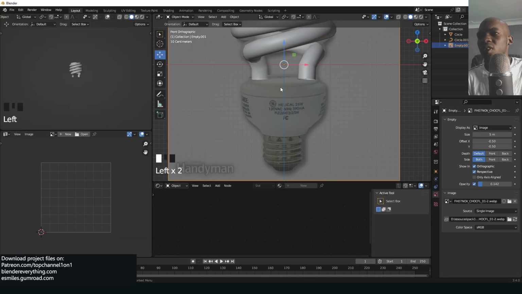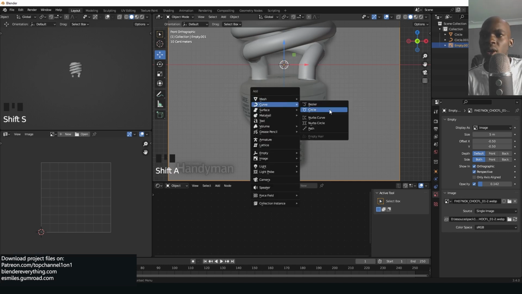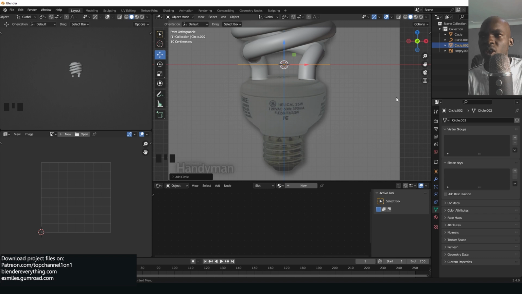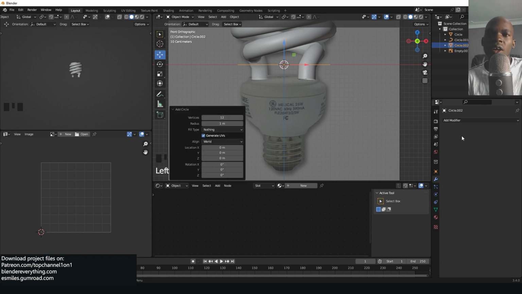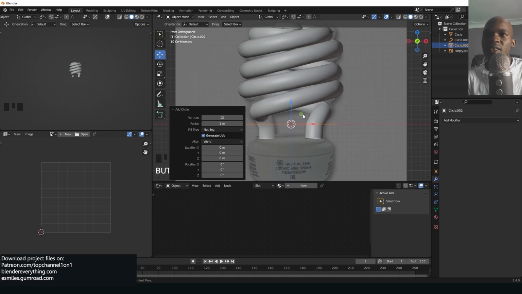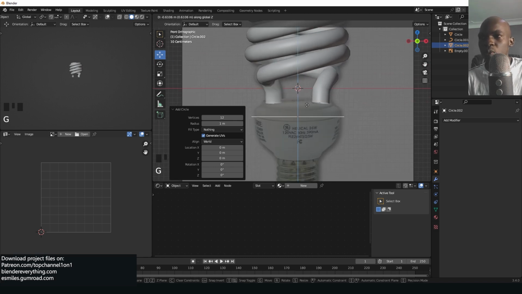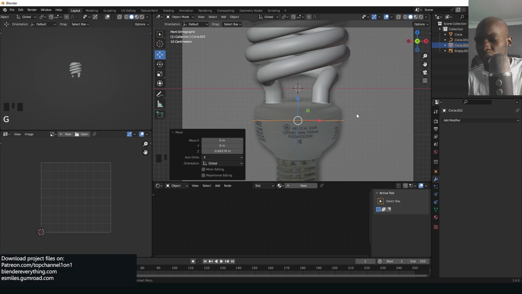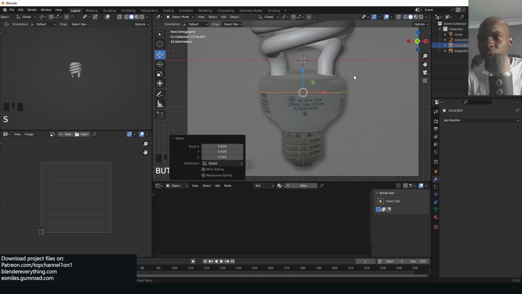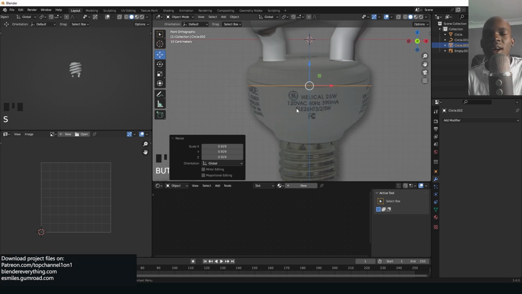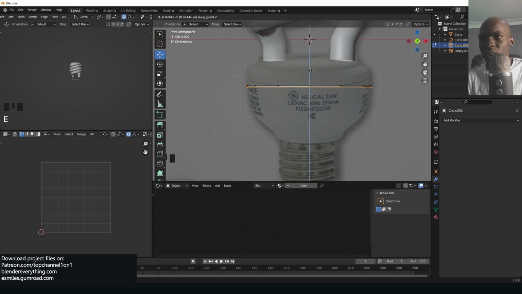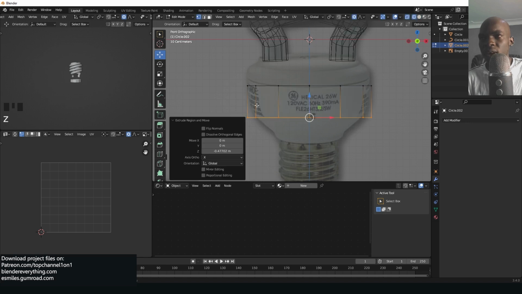We should just start with a circle. I make sure that our cursor is in the middle. We can do mesh, circle. Again, we don't need too many vertices. We can always use the subdivision surface for that and to add more resolution. So I'm just going to bring this up to that line, and since this line can be used to separate the top half and the bottom half, I can use that as a starting point for the bottom half, like that.